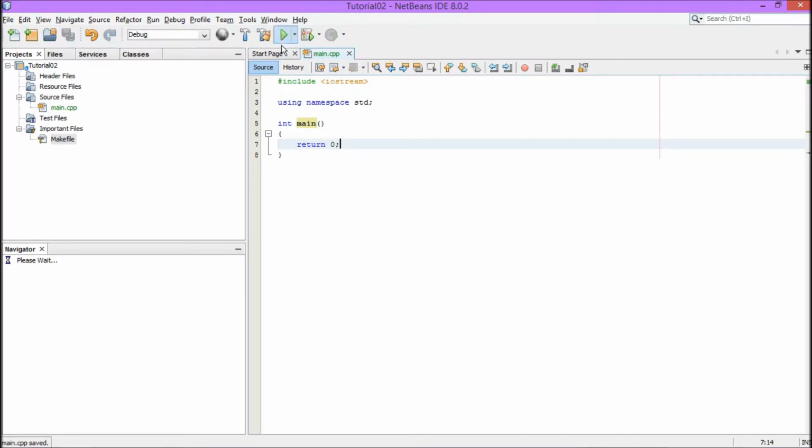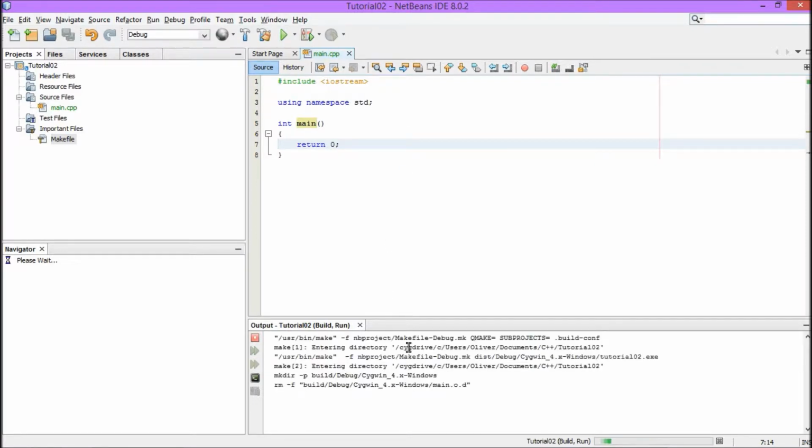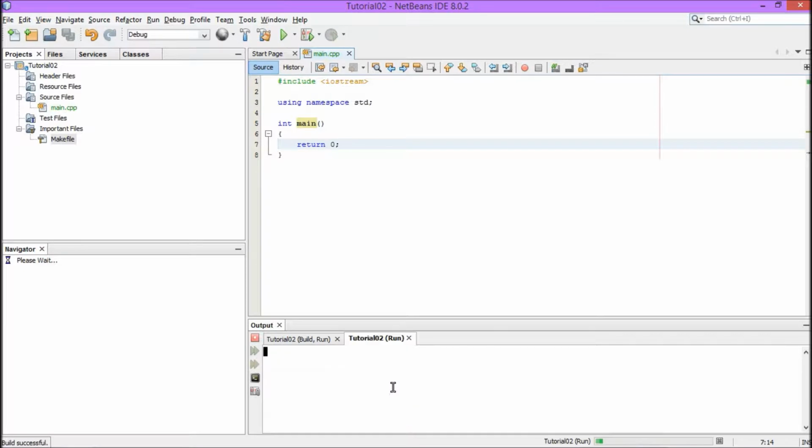So let's run it. Sometimes it just won't build first time and it won't work. Mine, I think, will. We'll just wait for it to compile, and then it will run, and then I'll show you how to fix it if I can remember how. Hopefully, build successful and run. Yes, it failed, as I thought it might have done.